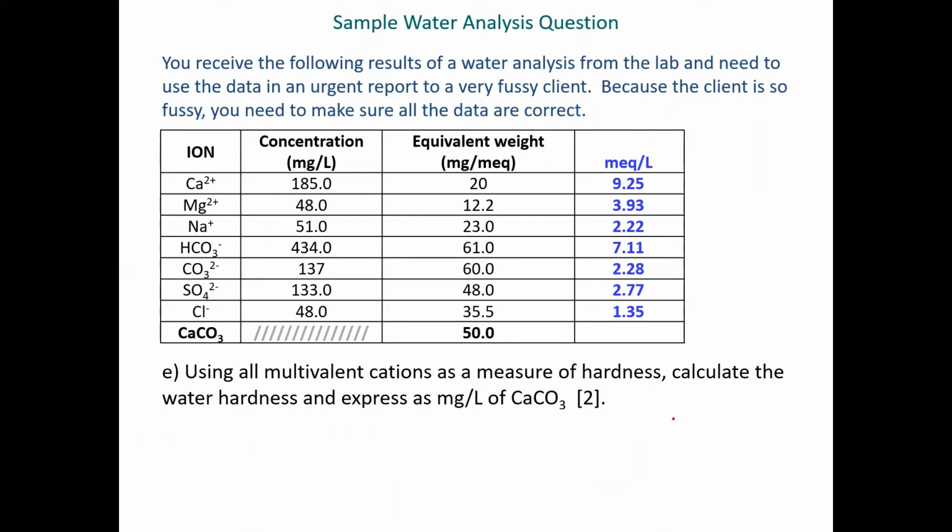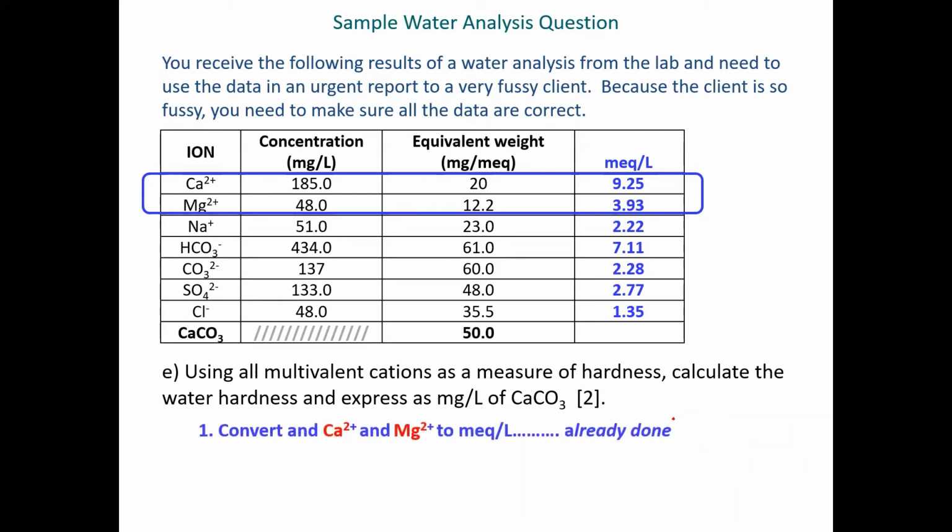Okay, so E actually tells you in the question what is involved in the hardness, right? So hopefully everyone remembers that for the hardness, we're looking at calcium and magnesium, right? But it tells you right in the question, it says use the multivalent cations, right? So that's a nice hint there thrown in the question. I may or may not necessarily do that, but read the question and make sure it does make sense. So remember, there were 3 steps for that, and the first step is already done for us. The first step was converting the concentrations into milliequivalents per liter, right? So we've already done that for the calcium and magnesium. We did that in step A.